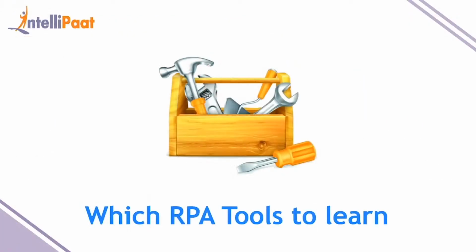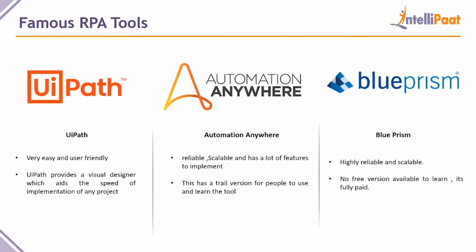Now let's talk about which tools to learn. As I mentioned before, there are so many tools in RPA, a lot of different tools doing very well in today's world. And there are three certain tools which are the market leaders in the world right now, and we're going to be discussing these three tools. One is UiPath, the other is Automation Anywhere, and the third is Blue Prism. These three are again outstanding tools, very good tools, all three. I'm just going to compare and contrast them with respect to learning them.